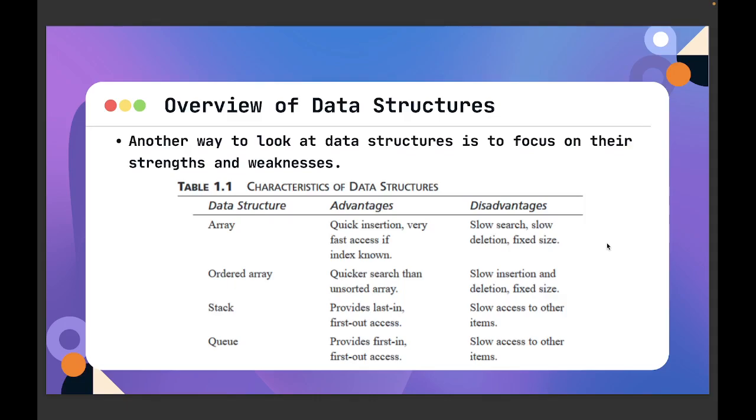And next is the stack. So itong stack, we'll discuss this soon. But this is the advantage of it. It provides last in, first out access. So, ibig sabihin, just imagine a stack is parang yung nag-stack ka ng pile or nag-stack ka ng mga boxes sa sako. So, kung sino yung huli mo na nilagay sa sako, yun yung unang lalabas. So, that's the last in, first out. So, problema lang yan is slow access to other items. Ibig sabihin, kung sino yung una mo na nilagay sa sako, hindi mo pa siya pwedeng makuha. Hihintayin mo muna na ma-remove lahat ng naunang stock mo ng mga items.